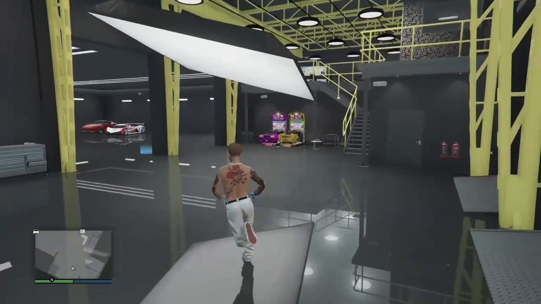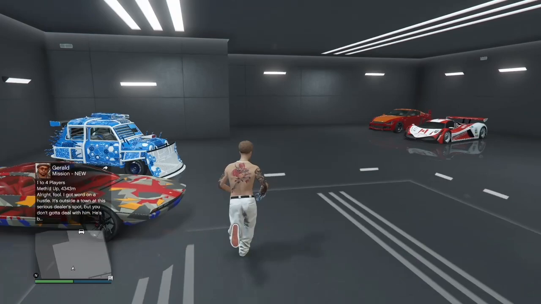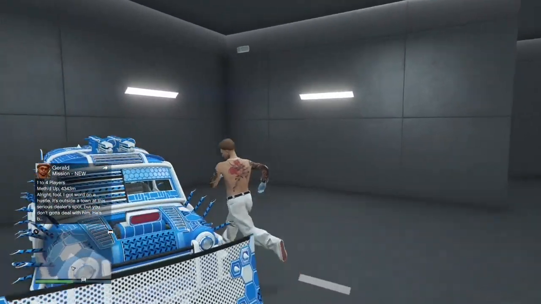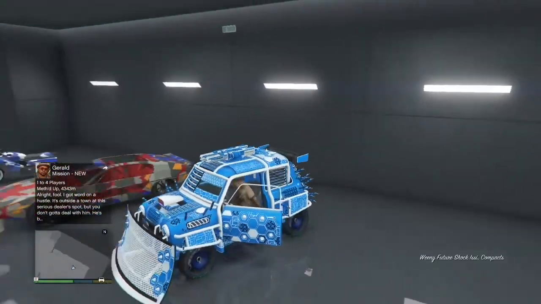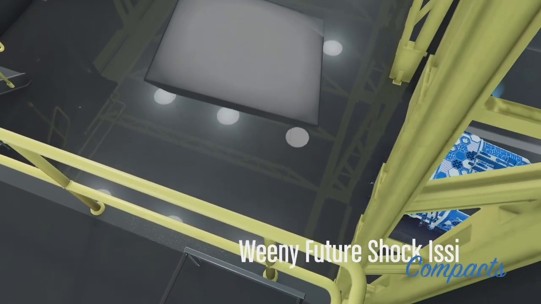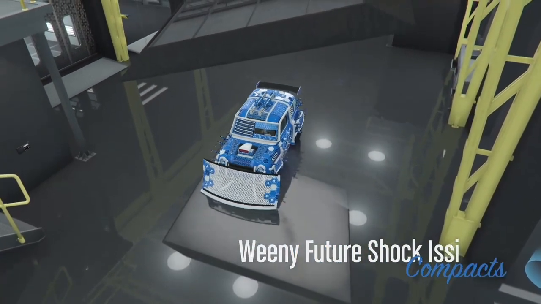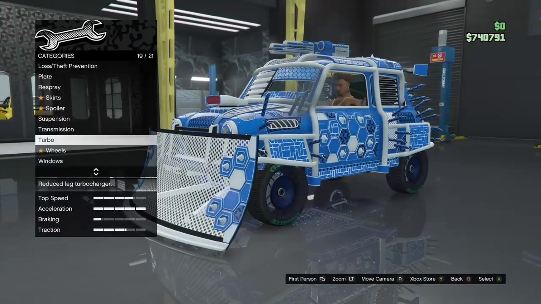But once you're back inside, you want to get inside of your car that you're duplicating. Obviously, I'm going to do the Issi because everybody dupes Issis because that gives you the most money. But I don't dupe stuff. All right, Rockstar, so don't get me banned. This is just for informational purposes only. Do not ban me. I don't dupe stuff.